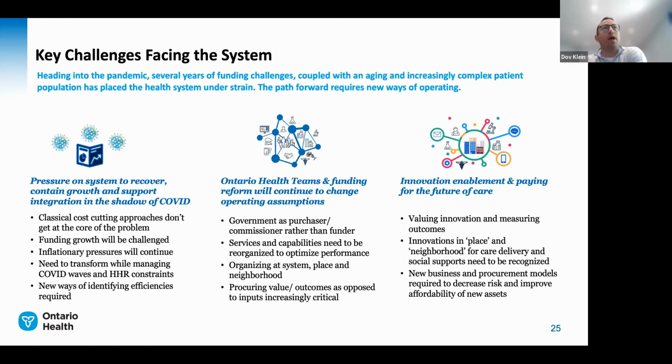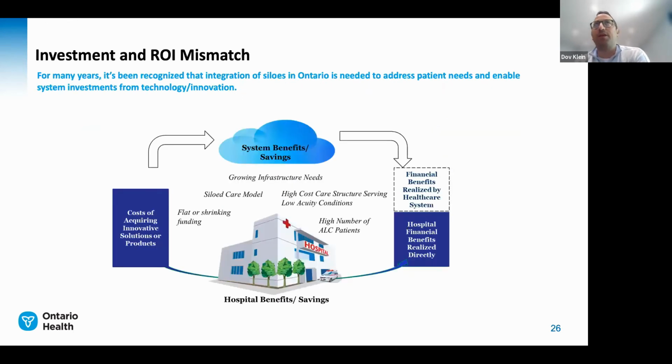So if you move to the next slide, this is a fairly obvious diagram, but I think it really helps to describe the challenge that we're facing. The fact is a great amount of money sits within the hospital system, as you all know. And the hospital system is also the place that needs to pay for a lot of the innovations for the sustainability of the health system. And one of the challenges of where the investments are made and where a return on investment is found is that the cost of acquiring innovative solutions generally is going to be lower than the full benefits that are seen within the four walls of the hospital.